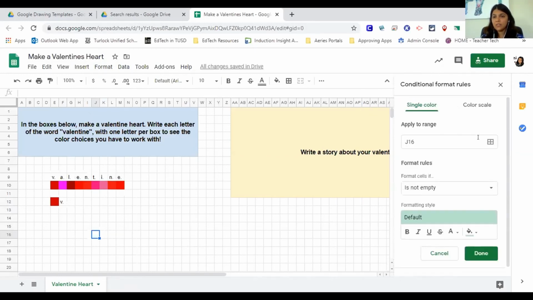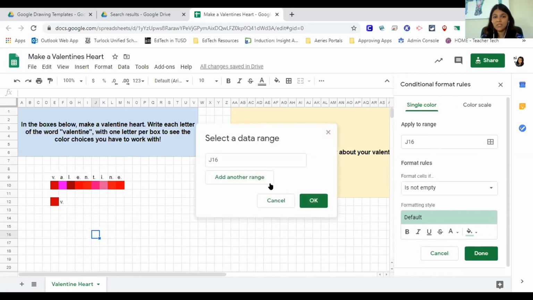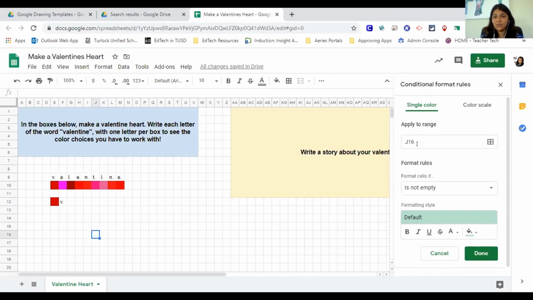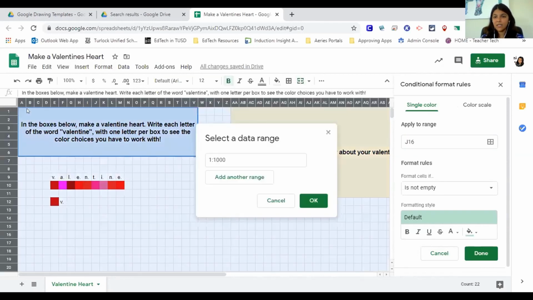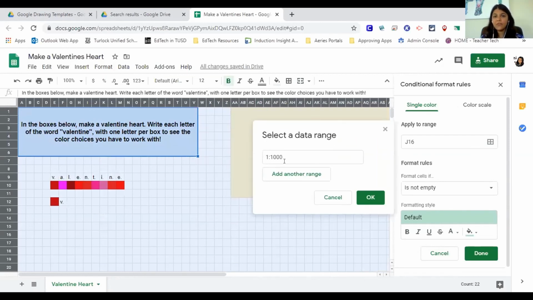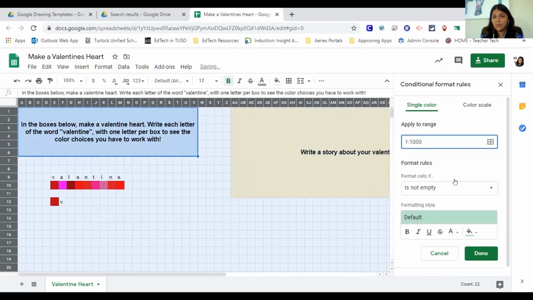Right here where it says apply to a range, I want to apply it to the entire sheet. So I would click this and say the entire sheet here, 1 to 1000, and hit OK. Whatever I'm going to do, it's going to apply to the entire sheet.